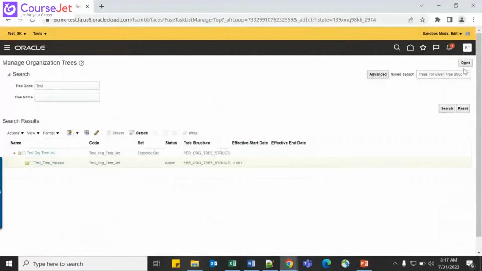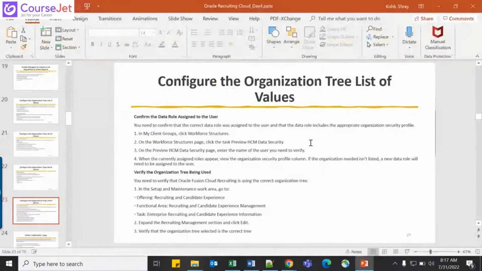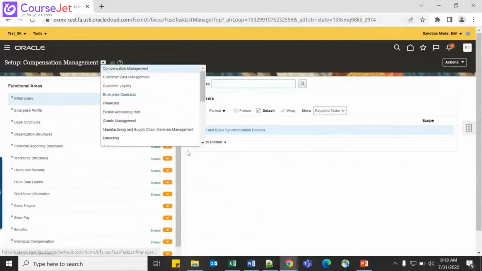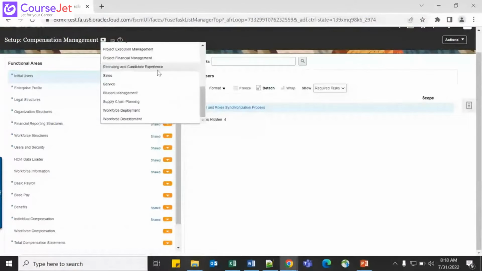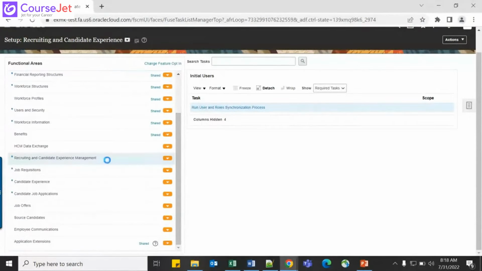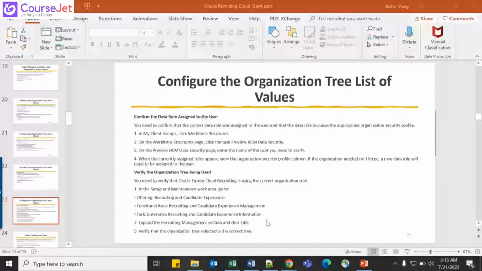We go to setup and maintenance, recruiting and candidate experience information, and under this management, click on enterprise recruiting and candidate experience management.